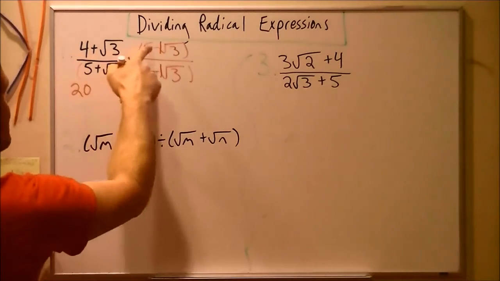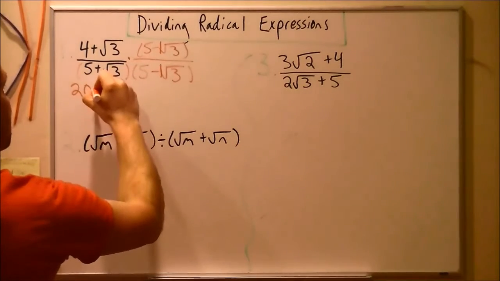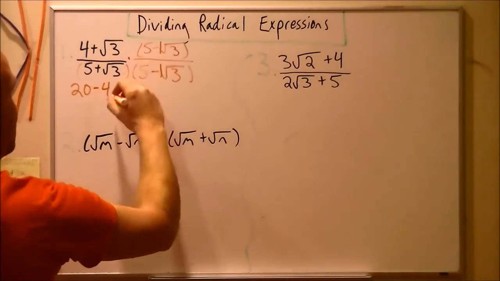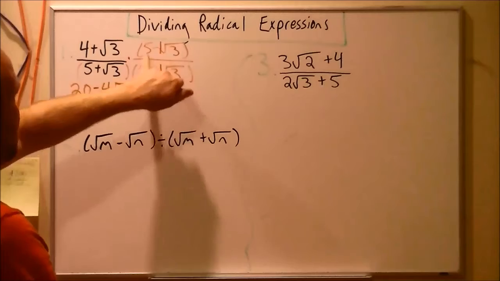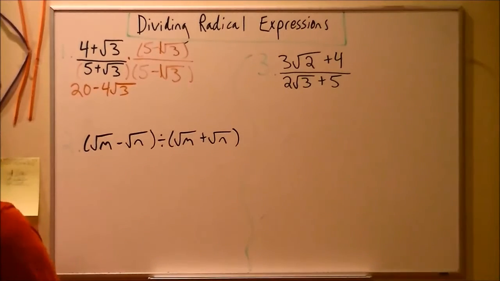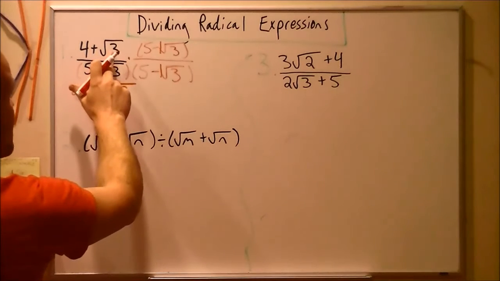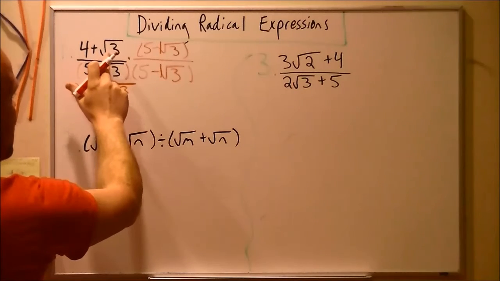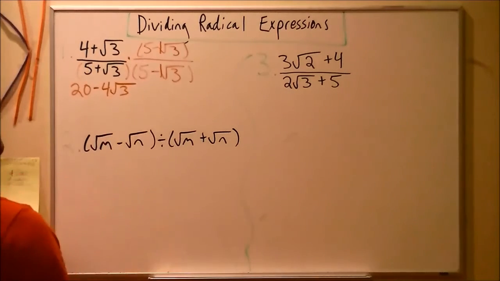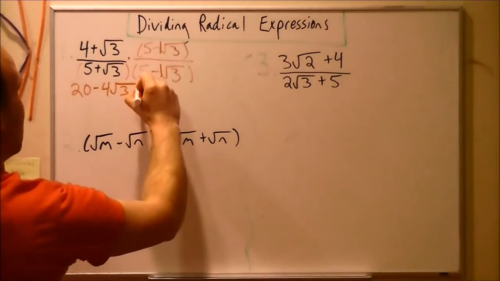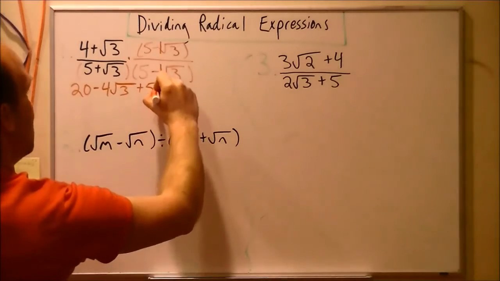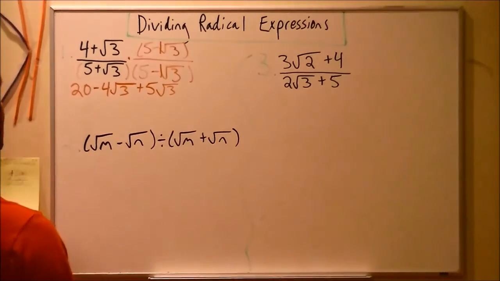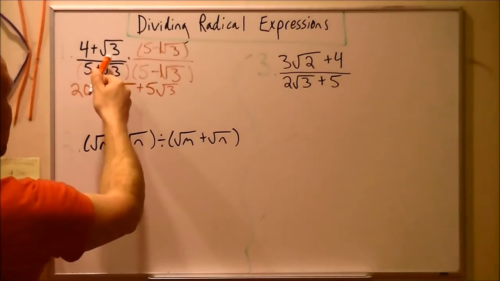So, okay, 4 times negative 1 is negative 4. And then you have square root of 3. You see, those two terms are multiplied together to form 1 term: negative 4 square root 3. Okay, now let's do the second part of the binomial, the first one, which is square root of 3 times 5. That's going to be plus a 5 on the outside times the square root of 3. And then we have one more for the numerator.